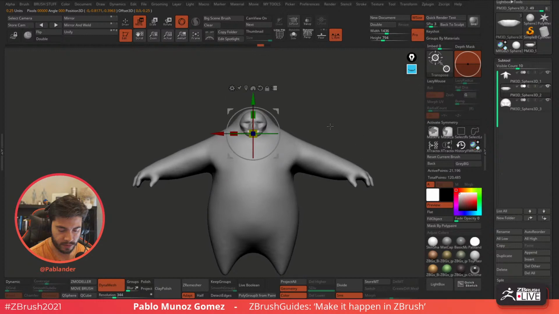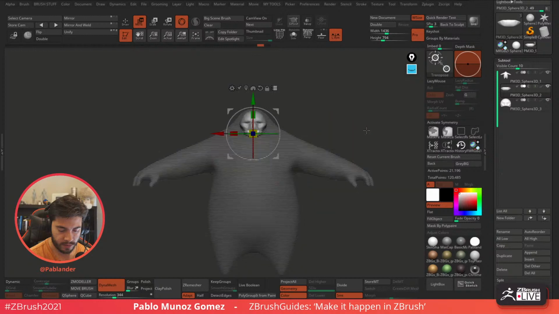But if I don't want to move the body, obviously, I just want to play with the head, and I still want to use all these tools selected, what I do is I hold Control Shift to access the selection tools, while the gizmo is selected with this icon, and I select the area that I don't want to move, or I just cover the part of the subtool that I don't want to include in the movement, and then hold the Alt key, and you get that sort of hash line, so you can move just this bit.